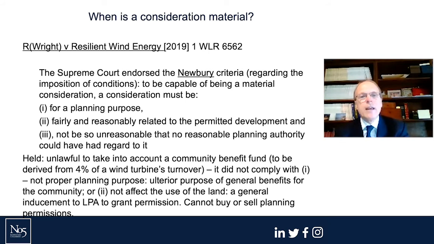Now, it was held in that case it was unlawful for the local authority to take into account a community benefit fund, which is to be set up and to be derived from 4% of a single wind turbine's turnover. It was held this community benefit fund proposal did not comply with 1 of the Newbury criteria, i.e. it was not for a planning purpose. The ulterior purpose was of general benefits for the community.